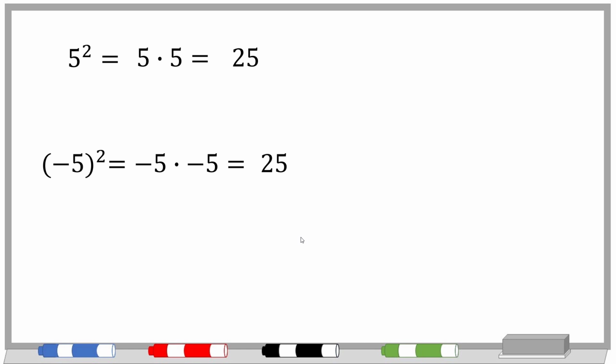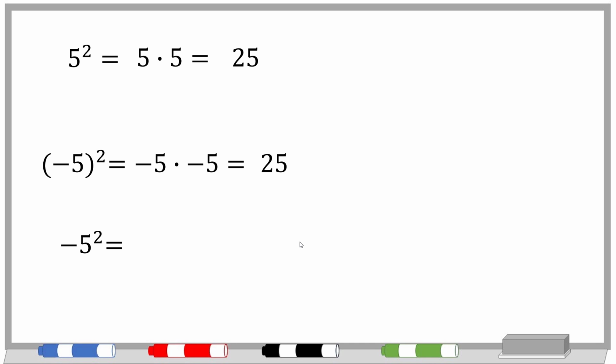But the issue comes when we start introducing this type of problem, where we have negative 5 squared and there are no parentheses. Part of the reason why it's important for us to have the distinction between the second case and the third case is because of how much we use calculators and computers and how their programming works to do math.